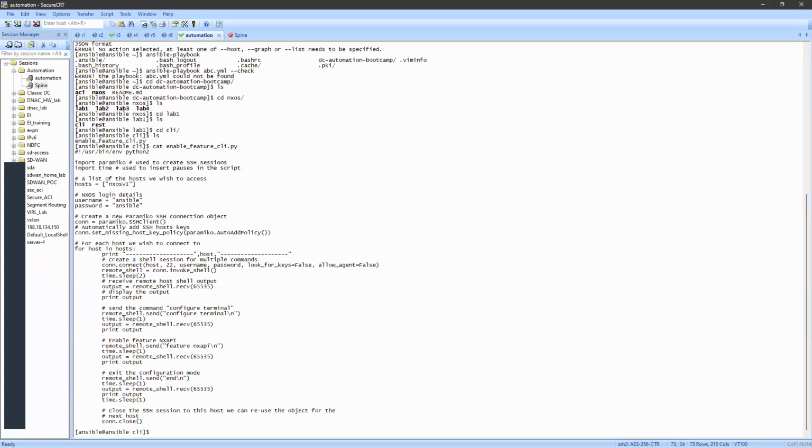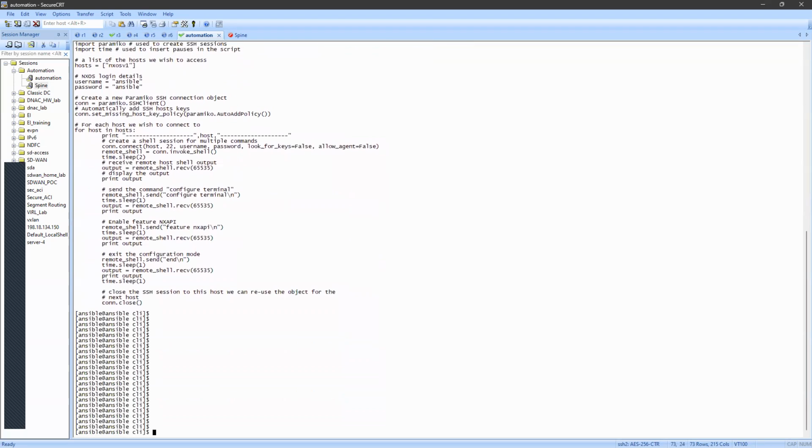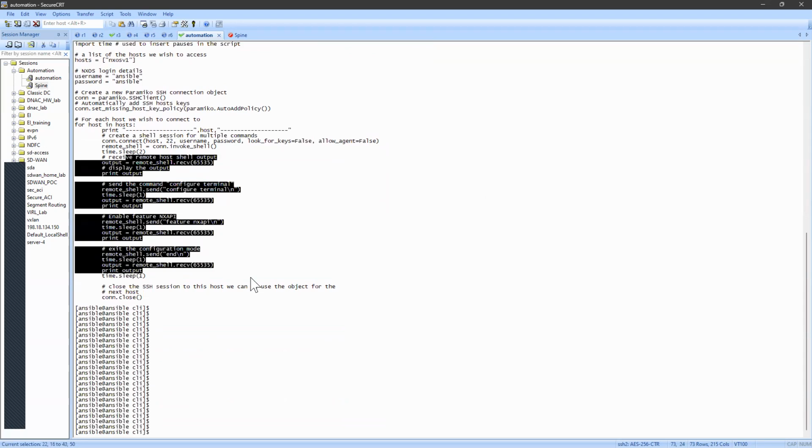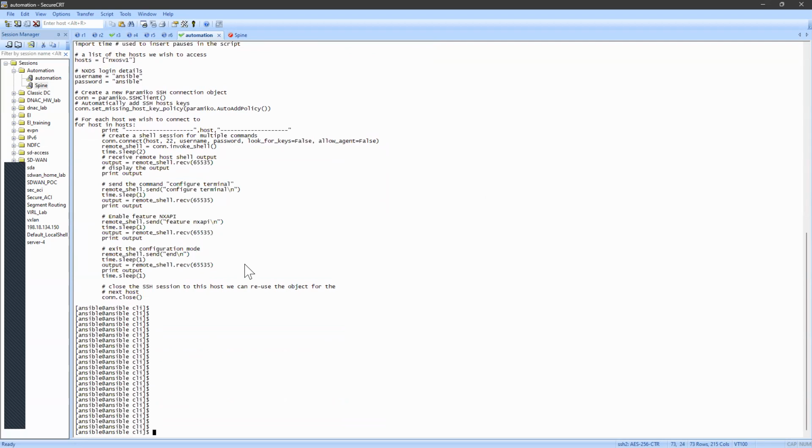So there is one Python script, first of all. Obviously, we'll use Python to run this. This Python script will connect to the host. We have some Nexus switches. Over those Nexus switches, it will enable one feature called feature NX-API, so we can run the API calls to the Nexus devices, right?